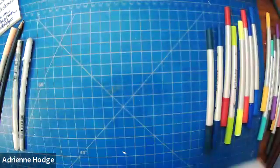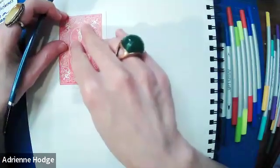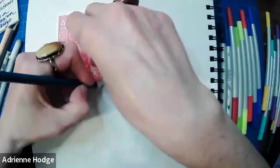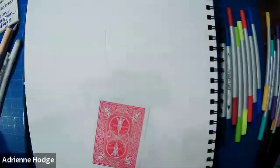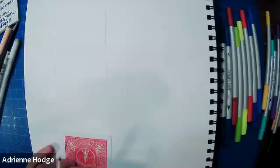Okay, so I'm going to move on to the negative space in your pocket prompt here. And I'm going to trace my little business card again. I'm going to do the next one on this same page. So, okay, I'm using this photo of my keys and pen and notebook. And yeah, this is prompt number 3.